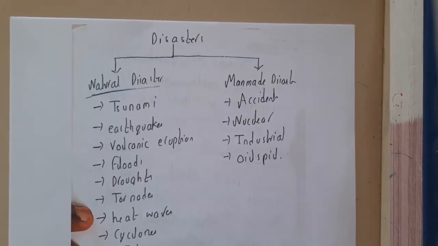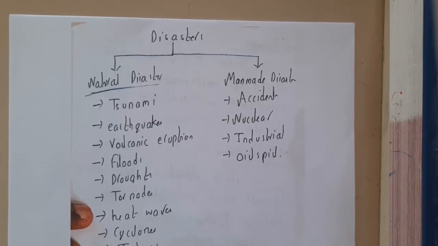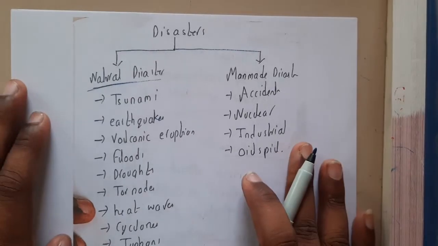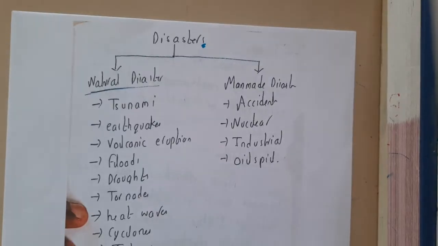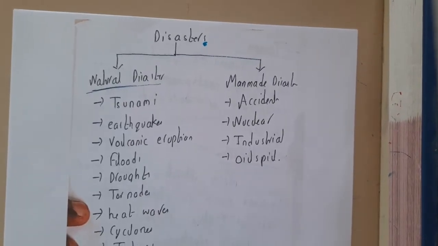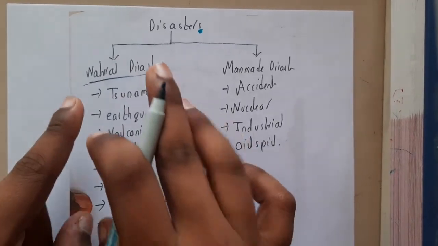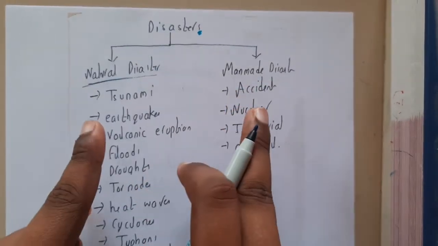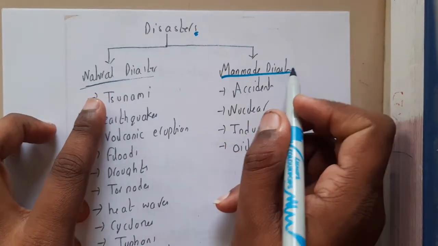In this lecture, let us go through different types of disasters, and we'll be going through some examples in each of them, guys. I hope everyone is now familiar with the word disaster. Something bad that is going to happen or has happened is nothing but a disaster. Disasters can be caused in two different ways: the first one is natural and the second one is man-made, like our activities.